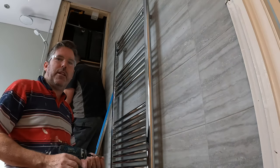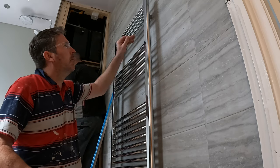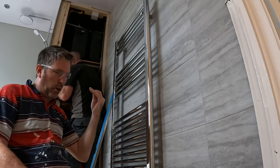You know what I forgot to mention? Remember to screw it up. Put two little screws in there, and there, so it can't pull off the wall. I forgot to mention that.